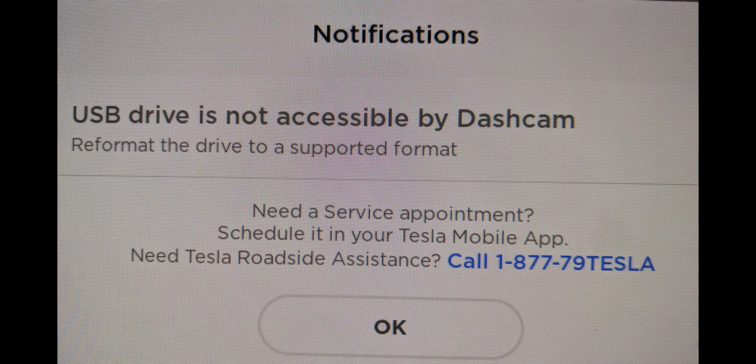Now, this is great. It's free and it's provided by Tesla. However, Tesla's in the market to save money and give you the basics. It's kind of like how Apple gives you just the cord and not the charger. Tesla is giving just a basic USB drive. Will it work? Yeah. Is it reliable? Absolutely not. And I'm going to talk to you about a couple of different options that you have and how to make sure that you're using them efficiently, such that if anything were to happen to you in your vehicle, you have it captured and you don't risk the possibility of your recordings being corrupted or the drive failing or so forth.